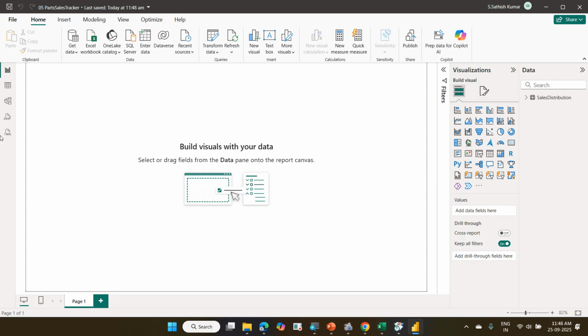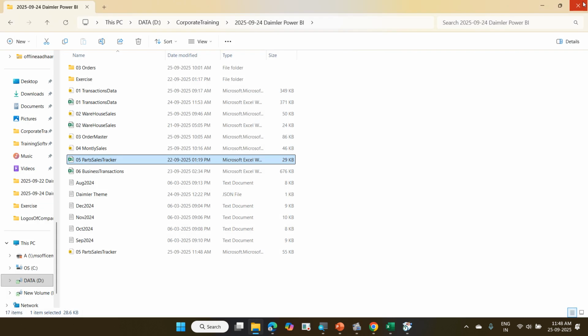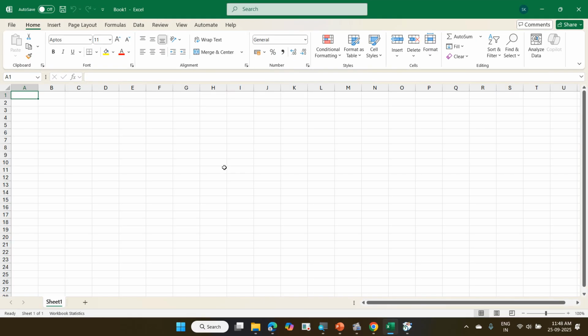I want to do the same process we did this morning: combining multiple identical sheets, combining multiple identical files, using the lookup function, using the IF function. I want to do the same process in Excel. As I told, we have two levels of Excel training here: the basic level and the second level, where we will cover these topics. But since you have asked, I am explaining it again.